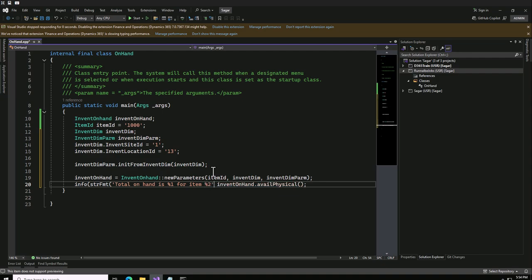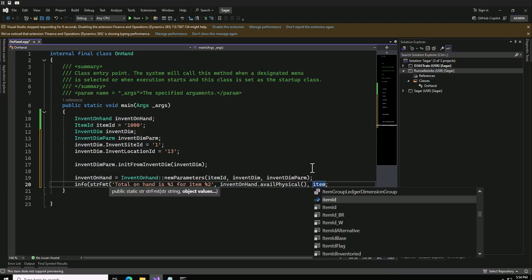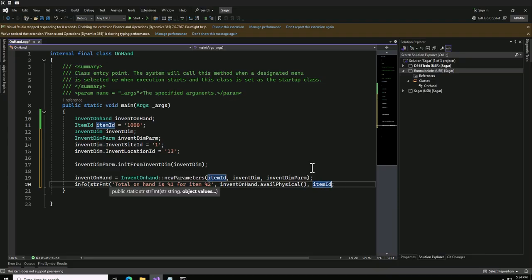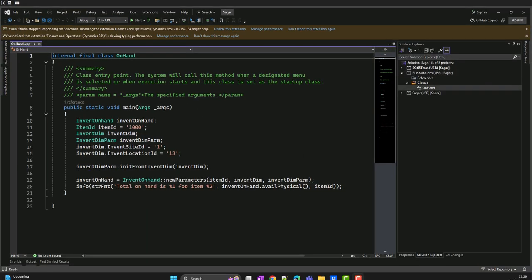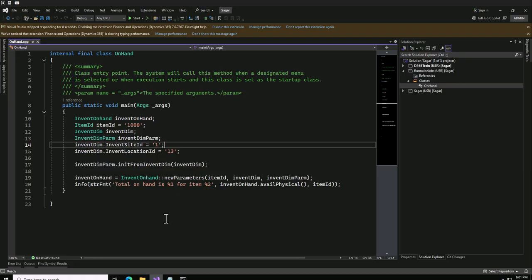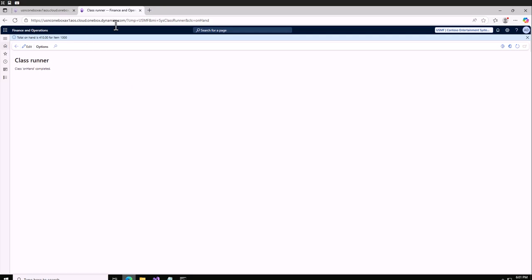I will close this. So here I will get InventOnHand physical, and the second one I will simply display item ID. Now I will close these two braces. Yeah, so guys, the build is completed now, and when I run this class, we are getting the accurate information, that is the on hand is 410 and the item ID is 1000.